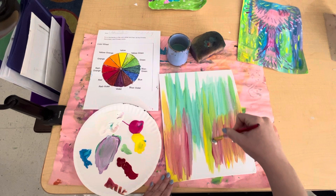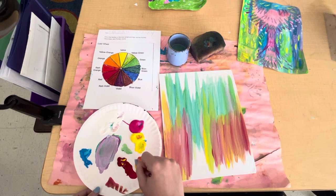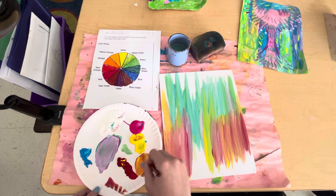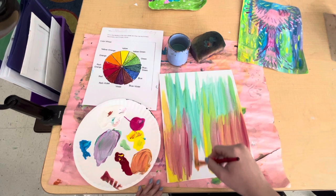I'm going to make some yellow orange. So we got red, a little bit of yellow. Make a basic orange, get some more yellow. All right, that's yellow orange, get some white to make it less dark. There you go, that's pretty.